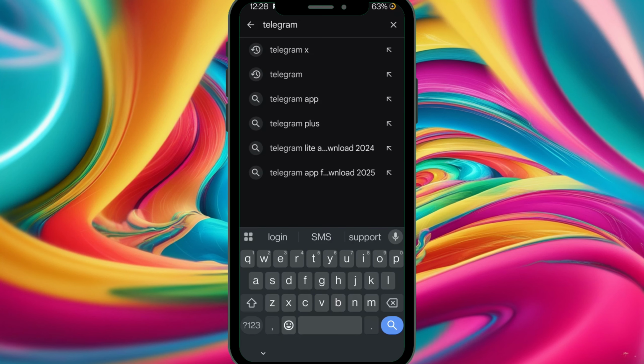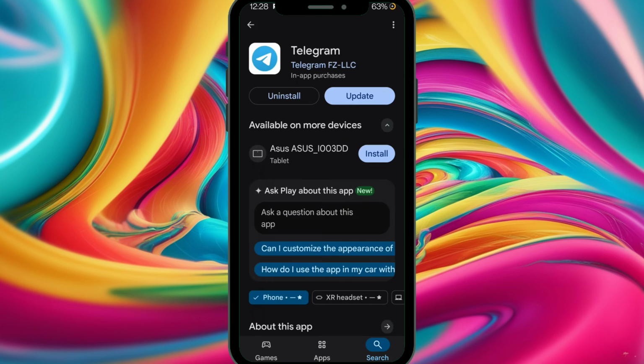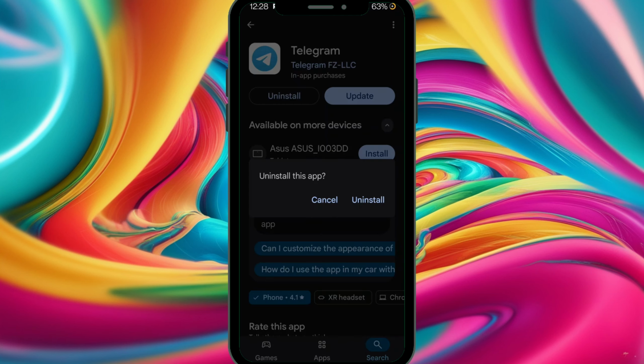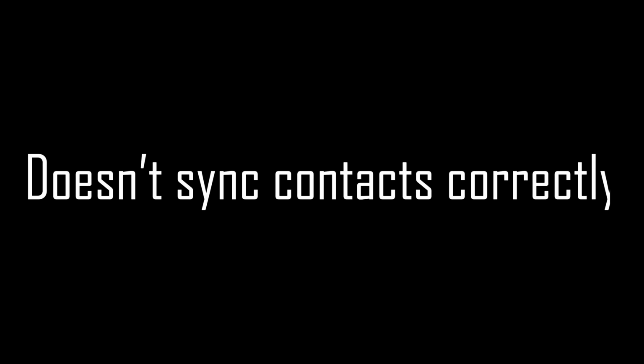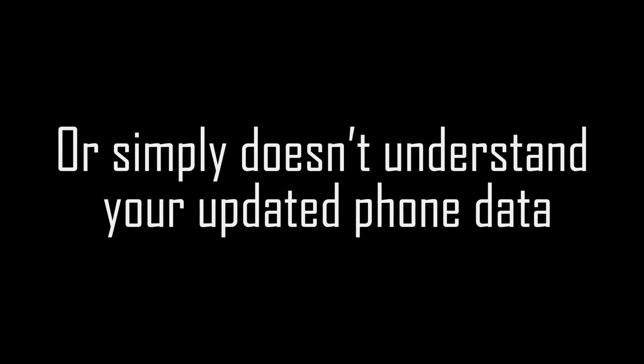So here is the thing that nobody tells you about. When you uninstall the Play Store version and install an older APK, that older version sometimes loses permission to read your phone contacts, doesn't sync contacts correctly, uses a different backup file, or simply doesn't understand your updated phone data.